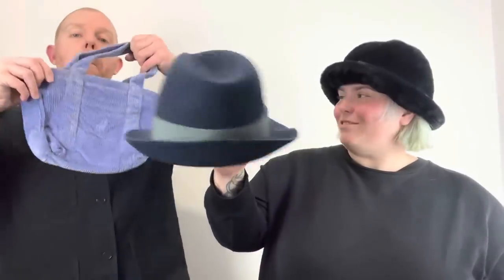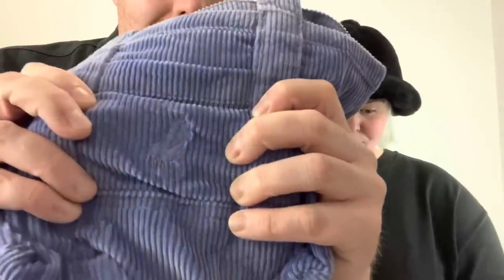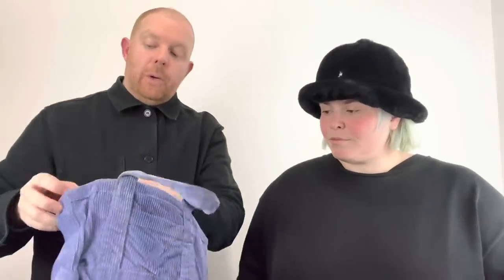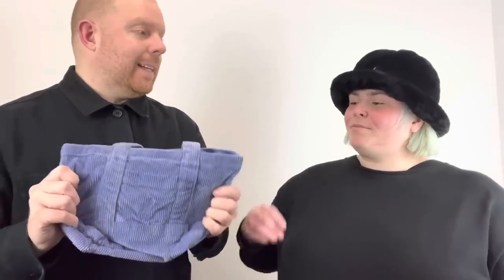Second buy. Let's do some accessorizing. This is the bag. Look at this. This is some Ralph Lauren. It is a Polo Ralph Lauren small mini, if you will, tote bag. It's newer, but it isn't a fragrance bag. It is a full line bag from Polo. It's corduroy. It is purple. It's lavender, yeah, but it's more of a lilac, as the Americans like to say.